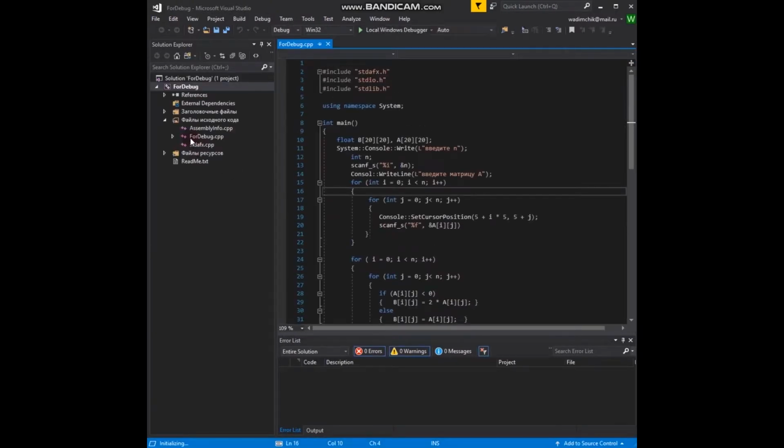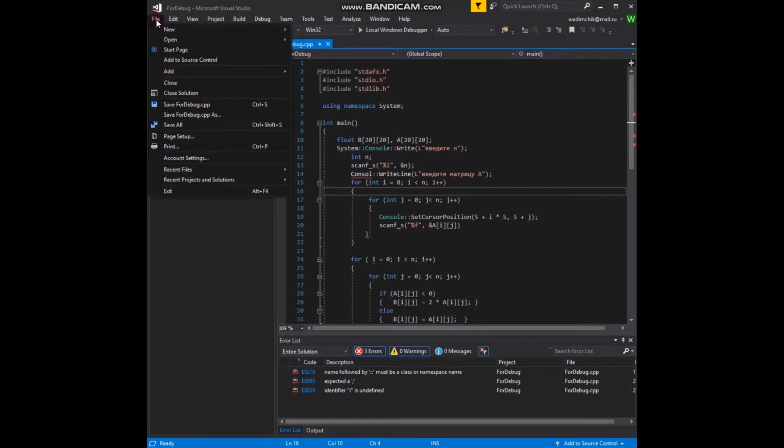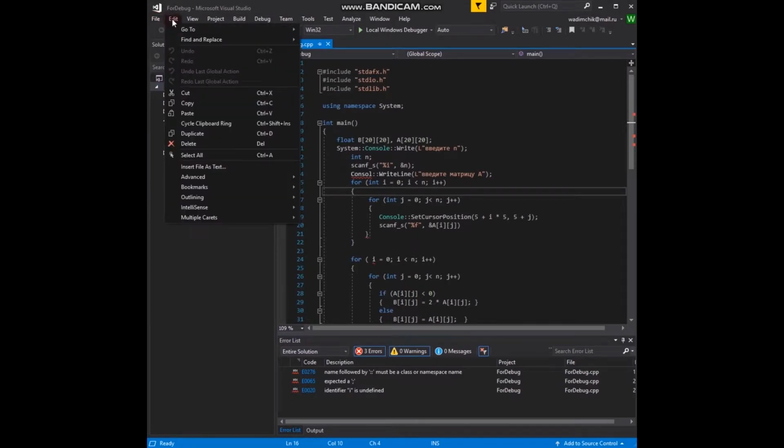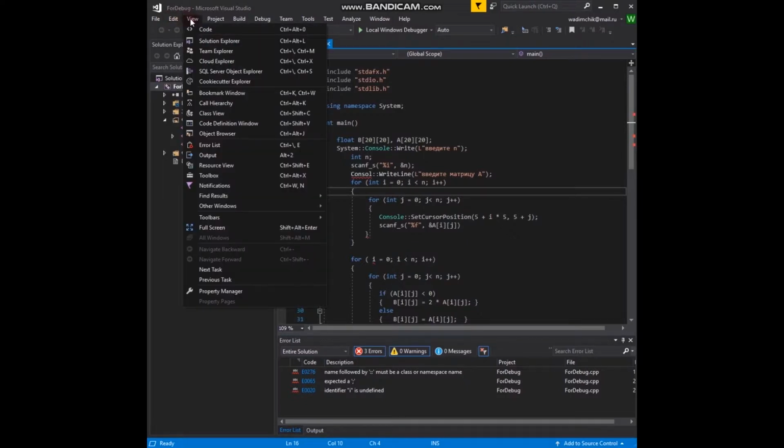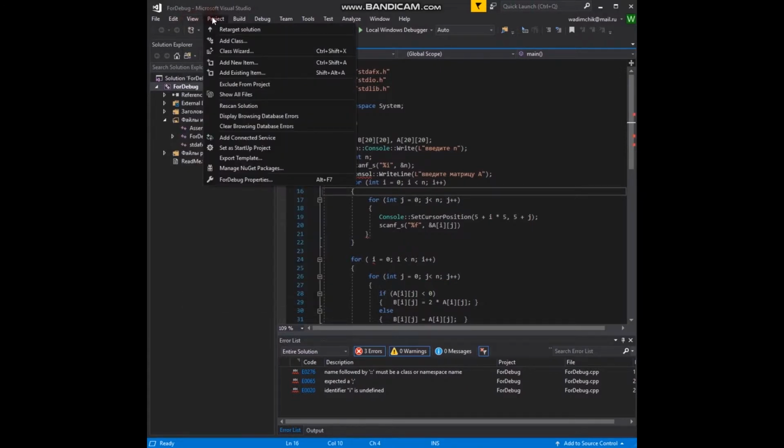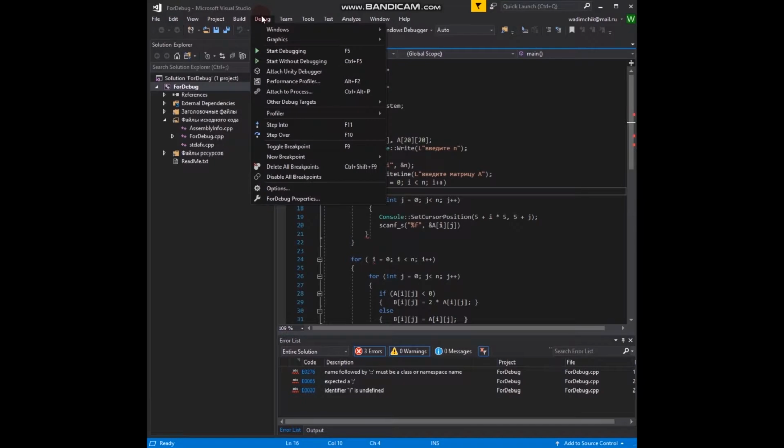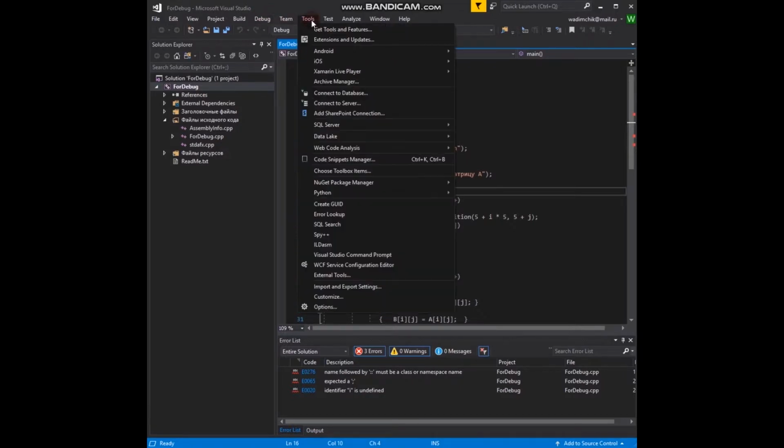Consider the application menu. The File menu contains commands to create, open, and save projects. The Edit menu contains commands to search, modify, and refactor your code. The View menu is where you go to open additional tool windows in Visual Studio. The Project menu lets you add files and dependencies in your project. The Debug menu contains commands to run your code and use debugger features. The Tools menu contains commands to change your settings, add functionality to Visual Studio via extensions, and access various Visual Studio tools.